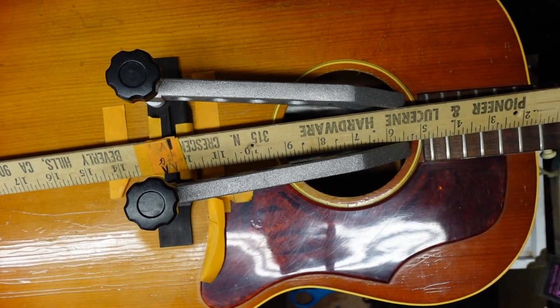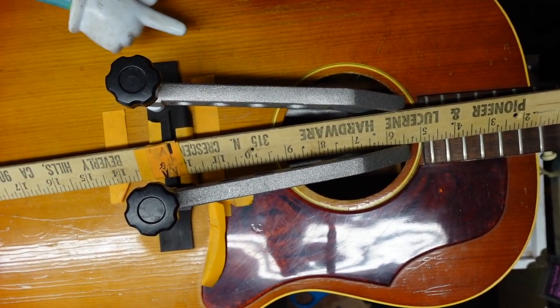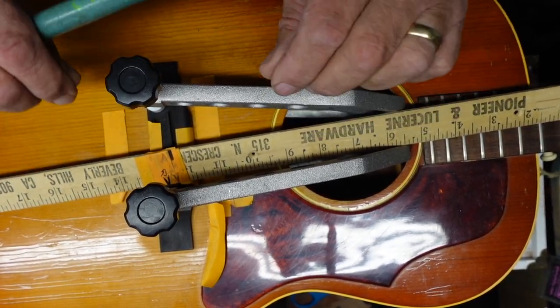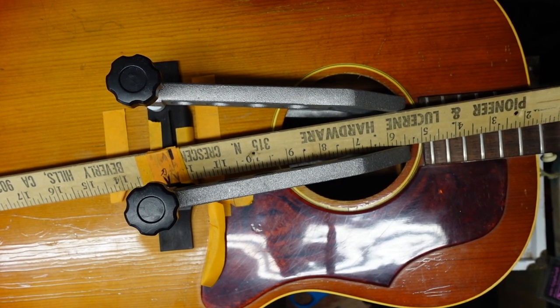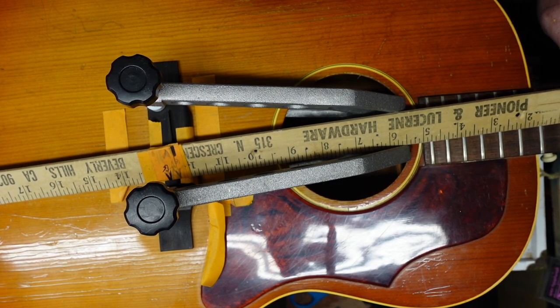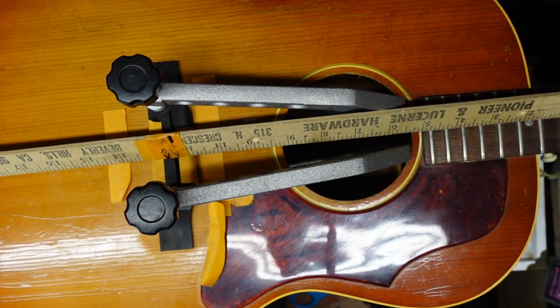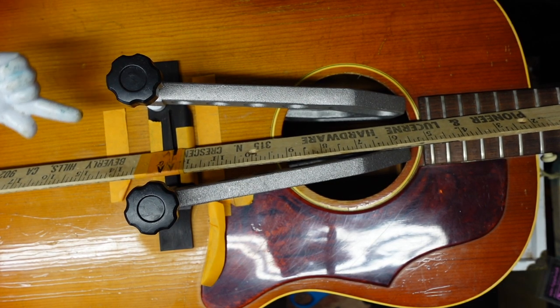Bingo. Okay, now we're at a critical point where, remember the intonation mark, we've got everything centered up, we know where everything needs to be. I'm going to put a piece of sandpaper on here and work this bridge back and forth like this, like we would to fit to an arch top, because we know that this is not perfectly like marble table level. But the most important thing now is I've got our stick in the middle of the 12th fret, and this mark right here needs to be in the middle of the slot for the saddle.